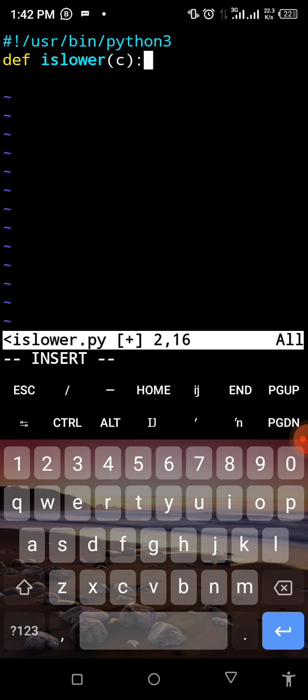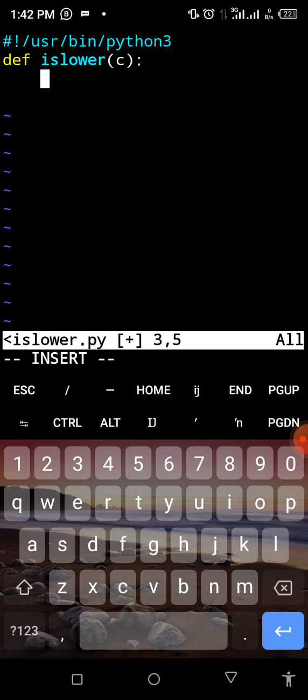Now I'm coming over here. Now I'm about to write a function that is going to be returning true or false based on the information provided. You know that I provided an information to that C now. Now I'm not going to be calling my function in this file. You know that in the first example we did, we called our function in this particular place, which is lower.py. So I'm not calling our function here.